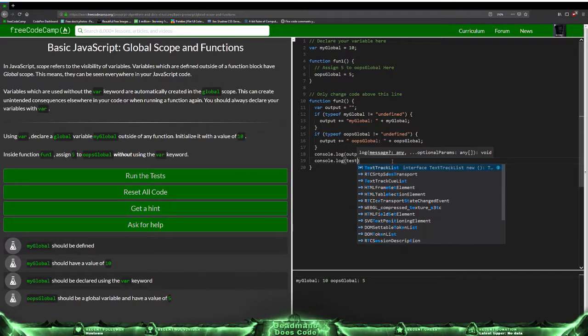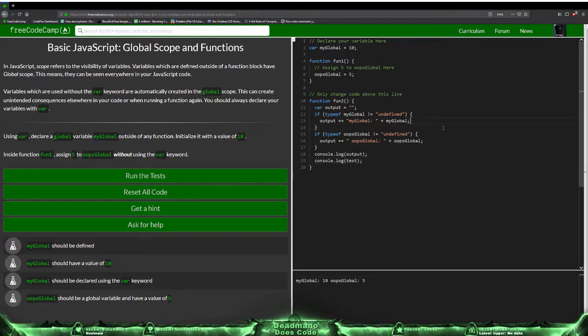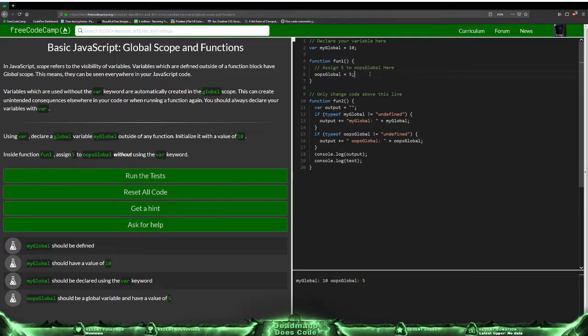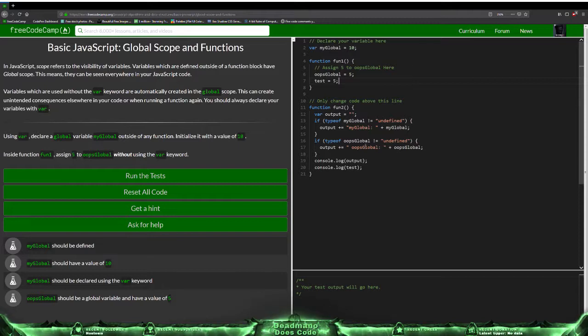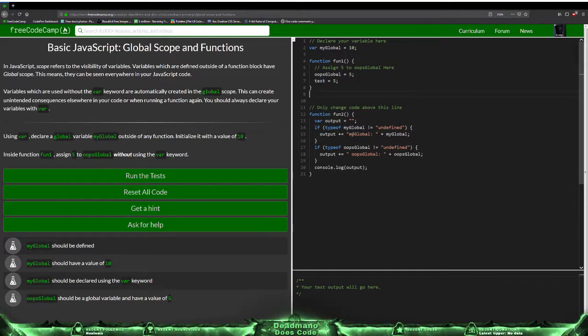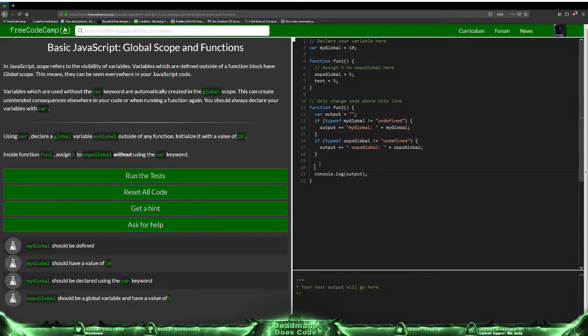Huh, that's interesting. So console.log, I want to do a test. Well, let's rather assign it here. You're not gonna log that for me? Oh, because I have to do it. I see what happened there.